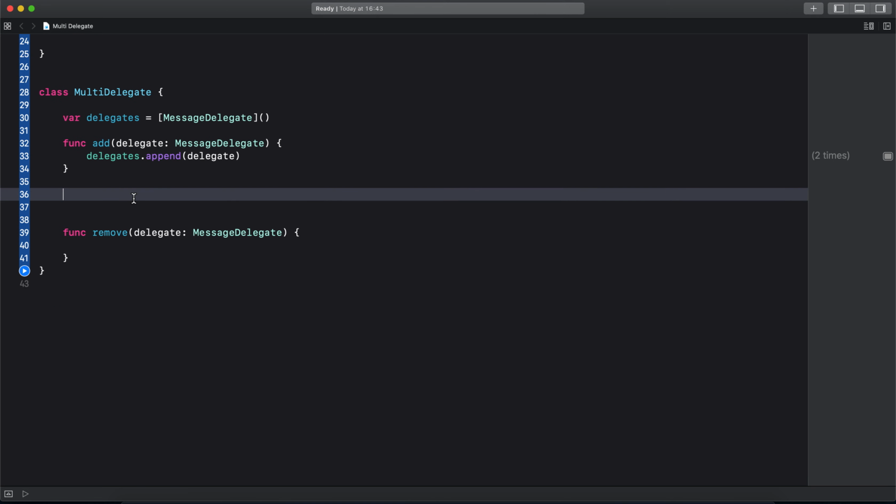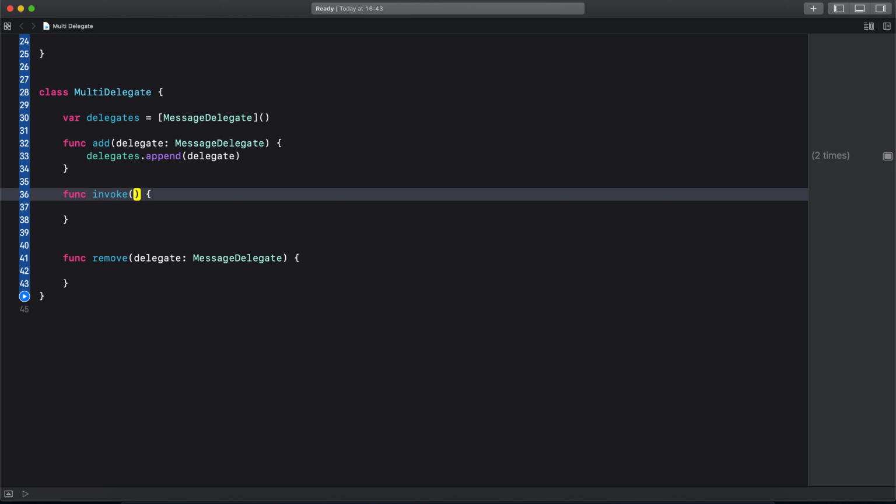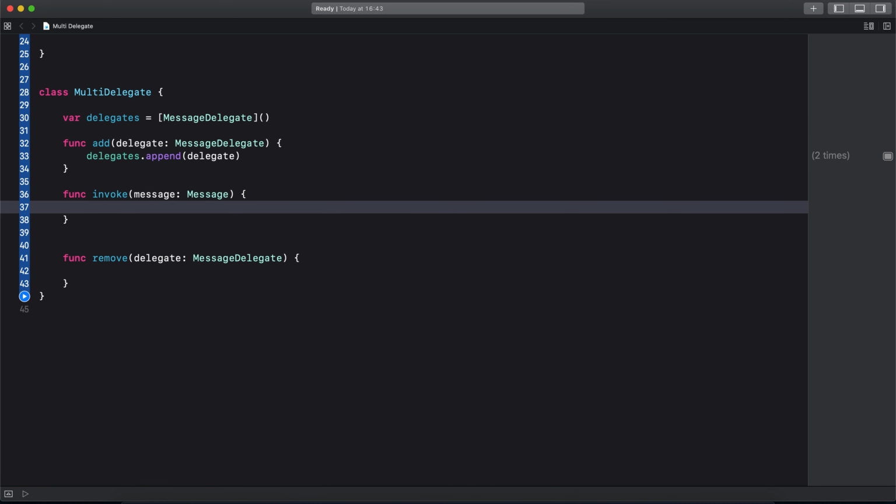So now I will implement the invoke function. The invoke function will take a message and it will tell all the delegates that it has received a new message.